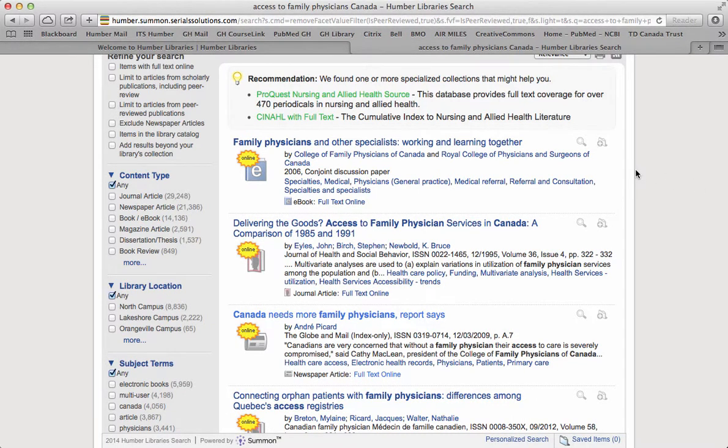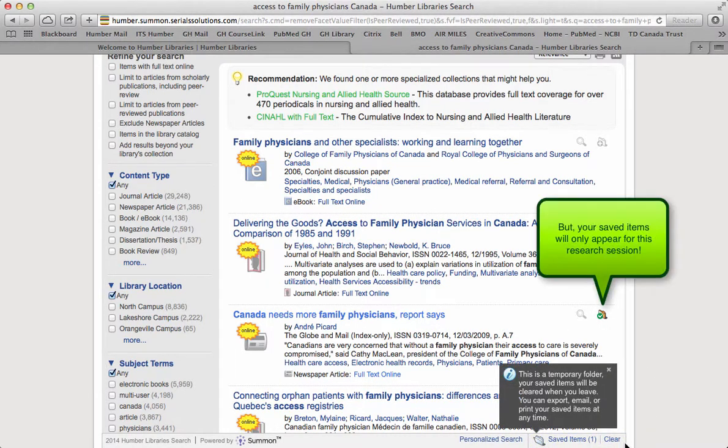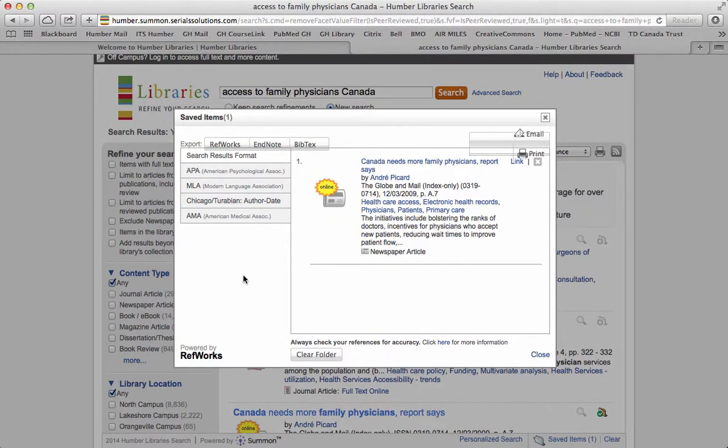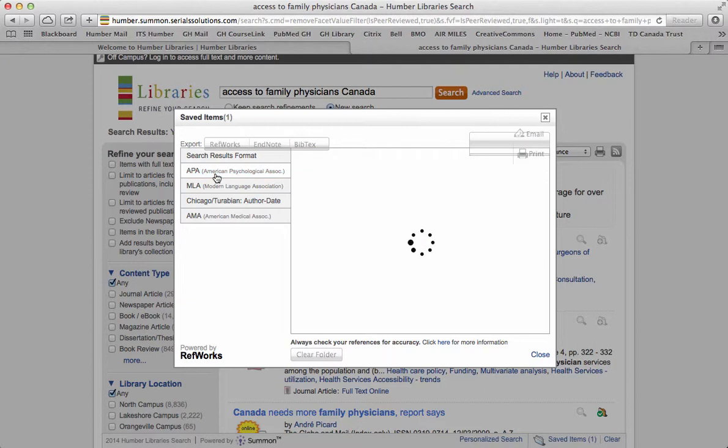One of the nice tools with the Discover application is that you're able to save your items that you're interested in. So let's just say this one. I really like this article here published in the Globe and Mail, and I want to save it so that I can come back to it later. I can click this icon called Save This Item, and you can see that it's saved automatically in this folder. And the nice thing with this option is that it can actually show you what the APA formatting looks like. I would always double check this though and make sure that it's right according to your APA source book.